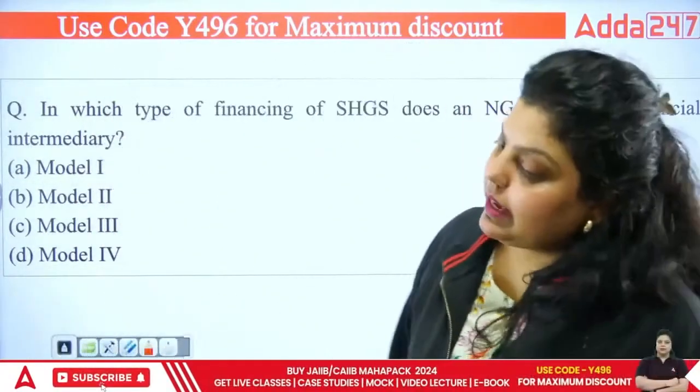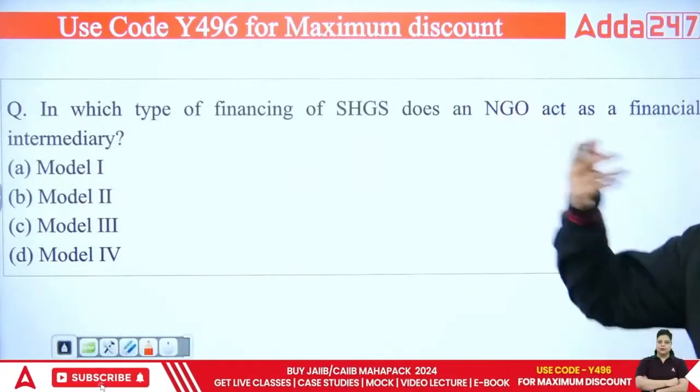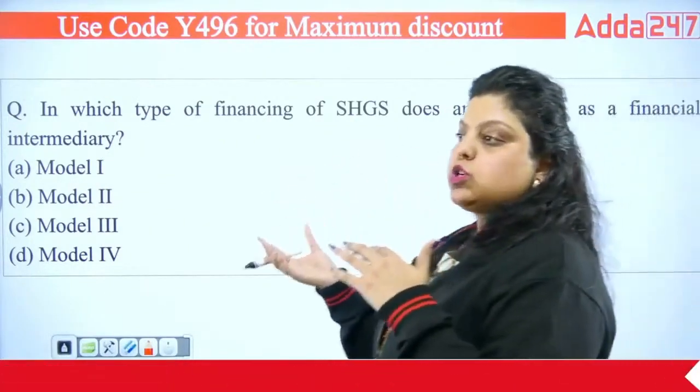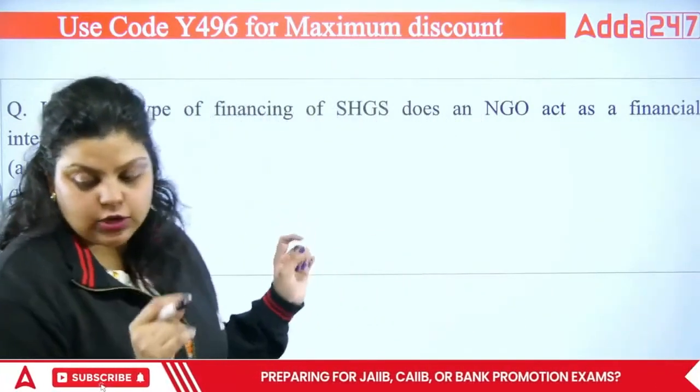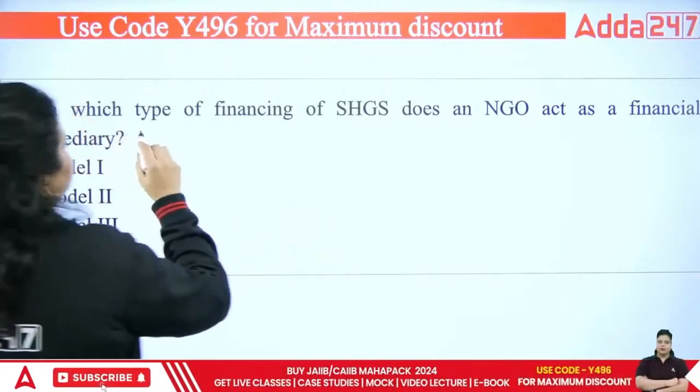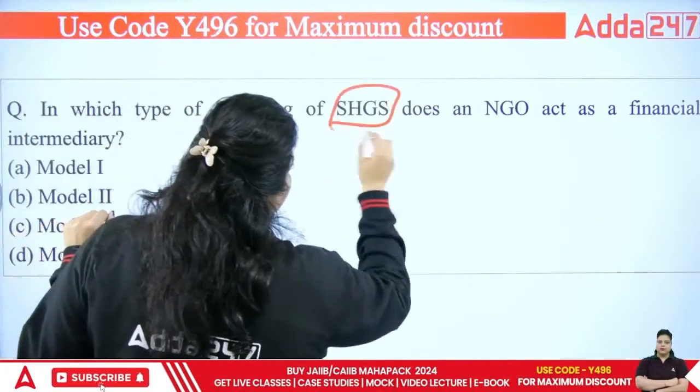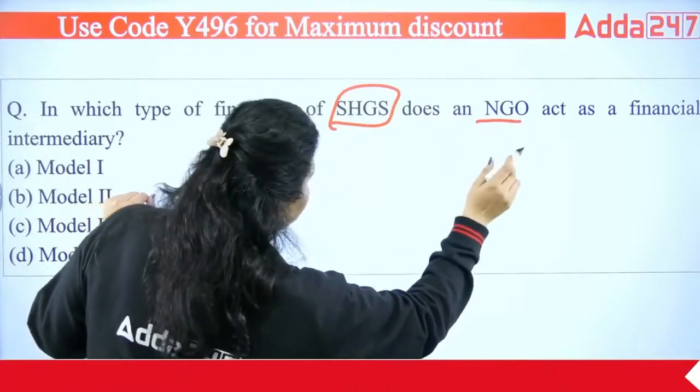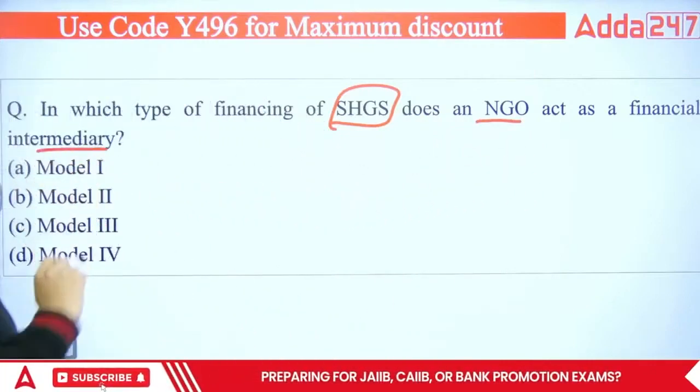Always make sure you focus on the explanation as well, because explanation is also important. Whatever explanation of topic I am giving here, the questions can be asked from there also. So make sure you focus on the explanation also. In which type of financing self-help group does an NGO act as financial intermediary?